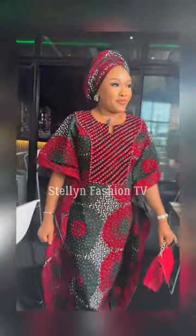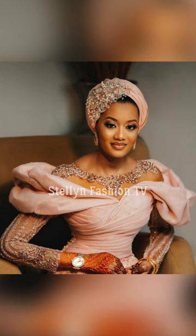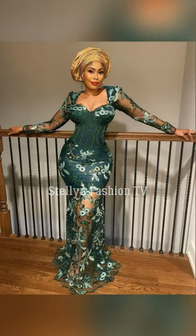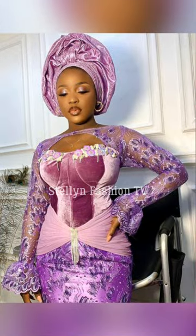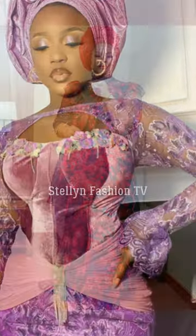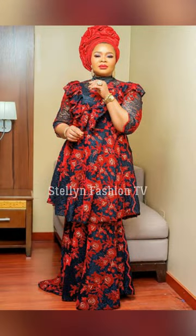So today I'll be showing you beautiful, classy, sophisticated styles in Ankara, in lace, in velvet, in dry lace, in cord lace, in sequin fabric that you can make into skirts and blouse, gown, Mazi gown, Iro and Buba, blouse and wrapper for that special location, that special dinner event like your wedding, as a wedding guest, for birthday photo shoot, naming ceremony, housewarming, get together, baby dedication, bridal shower, graduation.